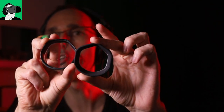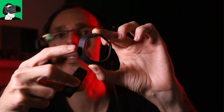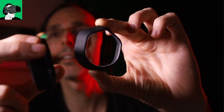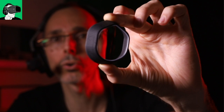So the old one is like this. I don't know if you can see on the camera, but it's much more straight. And the new one now is a different design. You can see here on the side how there's a little bevel there. It's very different. See the difference in design? This one here is very straight, and this one here has a bezel on it.